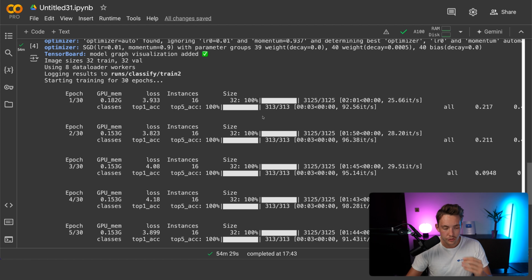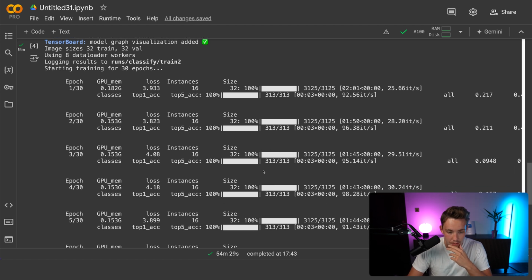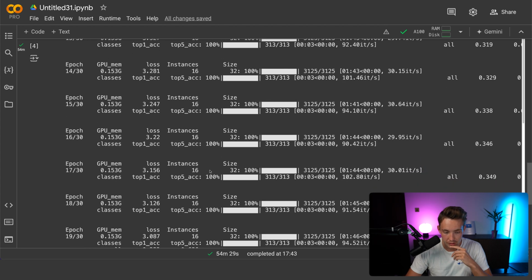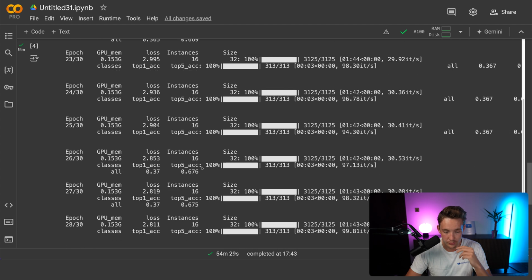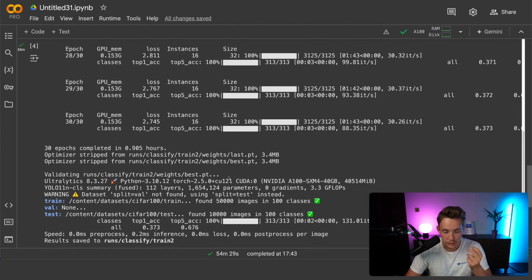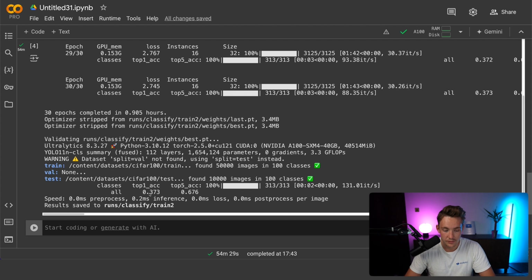So our model is now done training after roughly an hour. And if we take a look at it, we can see that we get our losses. We also get our top 1 accuracies and also our top 5 accuracies. If you go a bit further down, again, we can go in and take a look at the results from all the training graphs in the run directory. So we should probably just do that. Here we can see the validation as well.